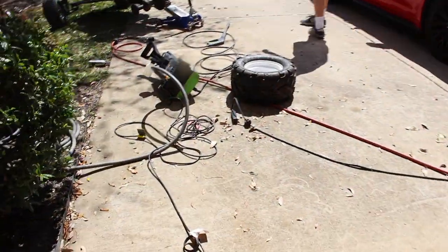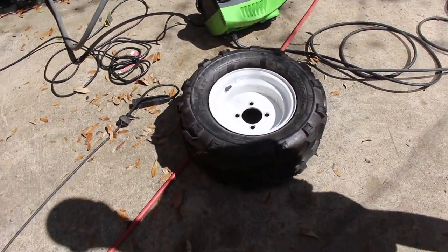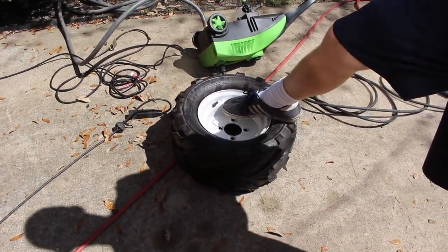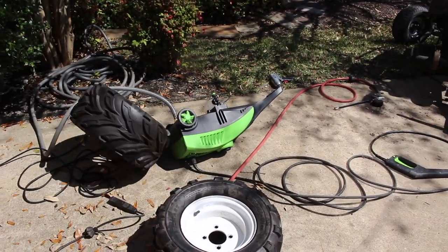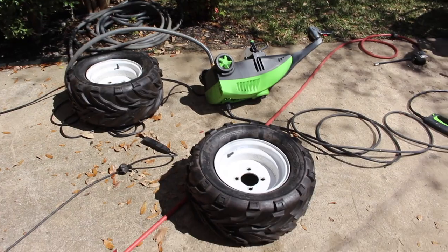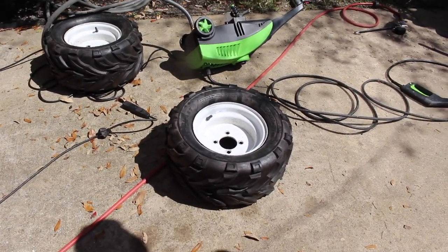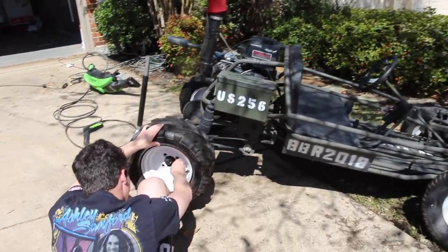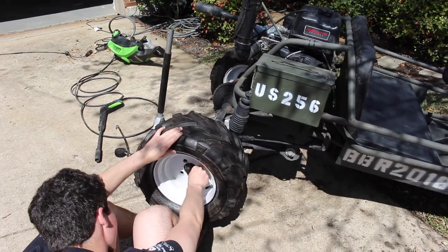So we got the tires from Go Power Sports, and Walmart mounted them. It was $20 for both of them, and new valve stems for like a buck. And they did it quickly too. Not a bad deal. I recommend it if you got $20 to spend and you don't feel like breaking every knuckle on your hands. Alright, so we just put it on the other side. Now we're getting this one bolted up.